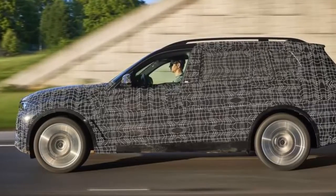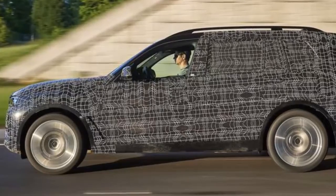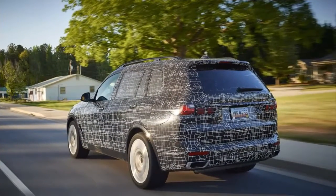The straight 6 has a slightly tinny growl to it when I lean on the gas. However, as my right foot lightens up, the engine note fades away to near silence, like it's not even on. Acceleration is ample and smooth. BMW is quite proud of this engine in this car, and rightfully so. It'll likely be the volume powertrain, and buyers will appreciate what it offers.